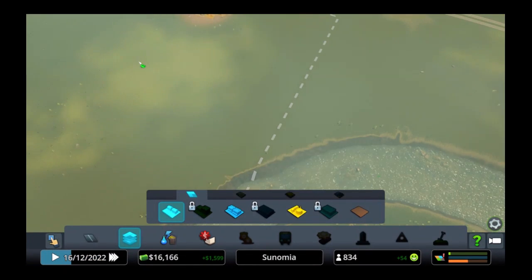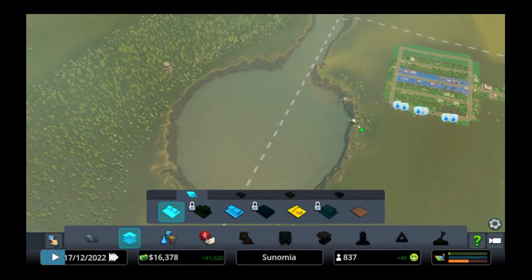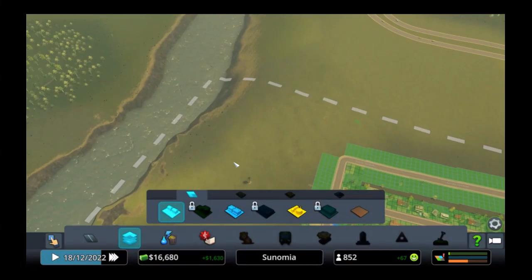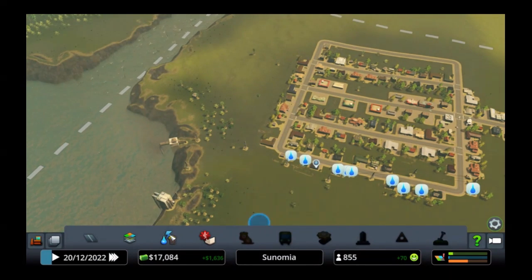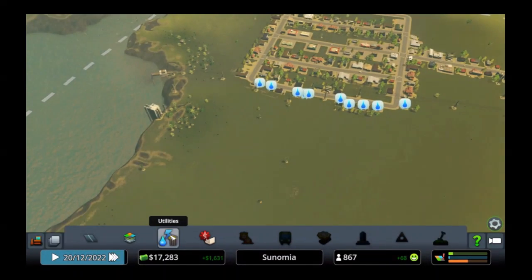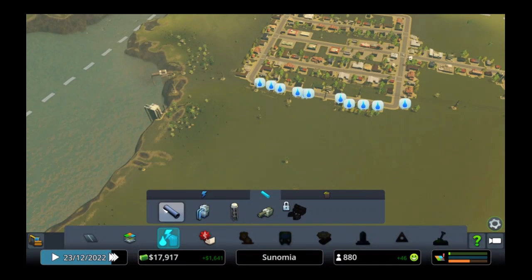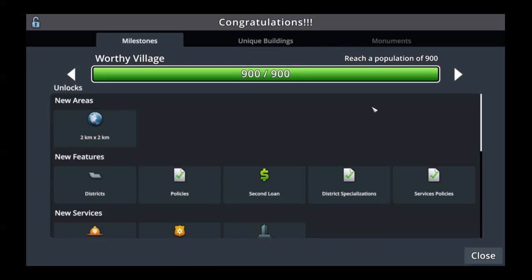Oh my god! My screen! Stop it! Stop it! My god. Stop it! Stop moving by yourself! There you go. Power lines are good. It's just water that these guys need. But that's fine. We could just go boom. Boom.